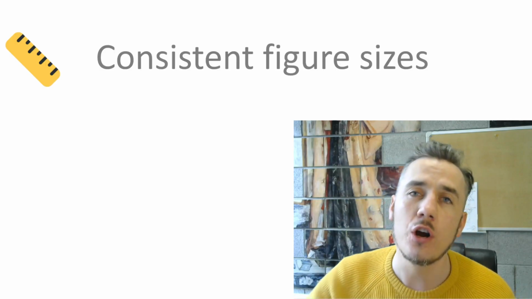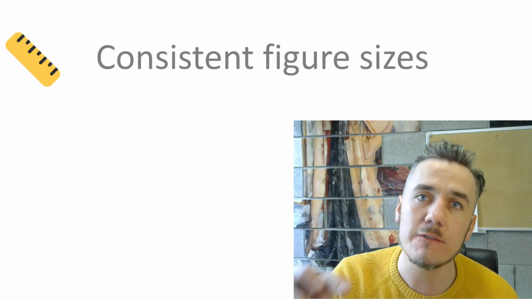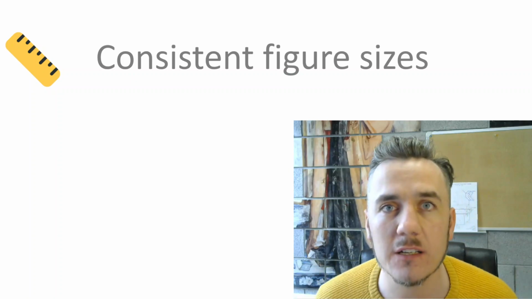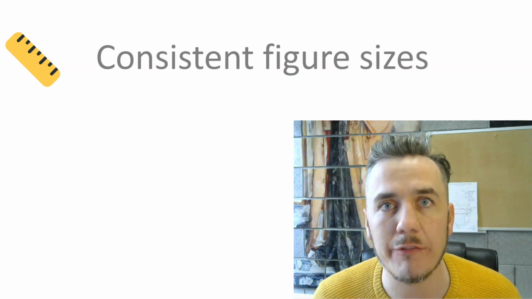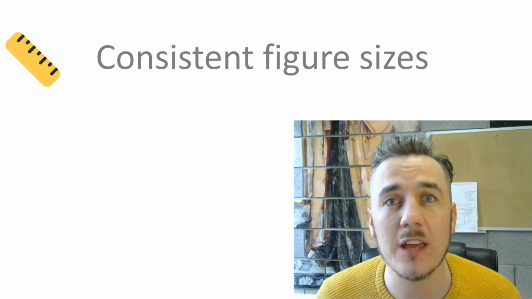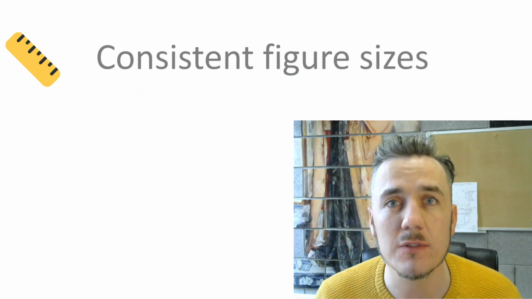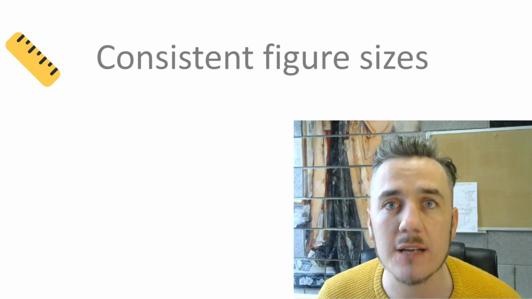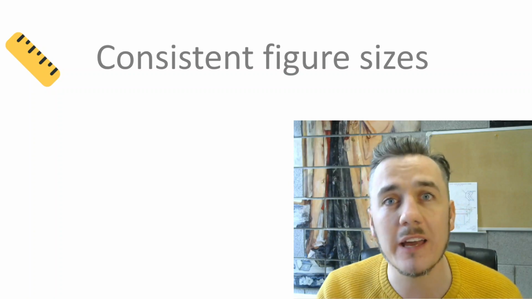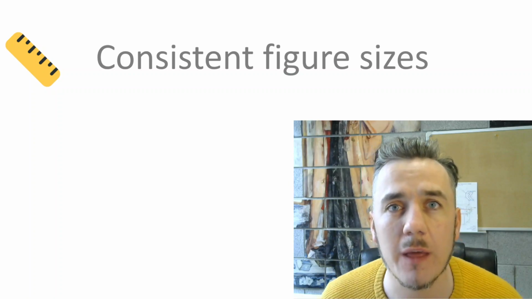Principle number 1. We are going to have consistent figure sizes. We're going to think like designers. When you're designing a graphic that goes into a paper, we're going to think in terms of the print dimensions of that graphic. So we know how much text that we can fit in there. We know how to make it consistent with every other graphic in that paper.